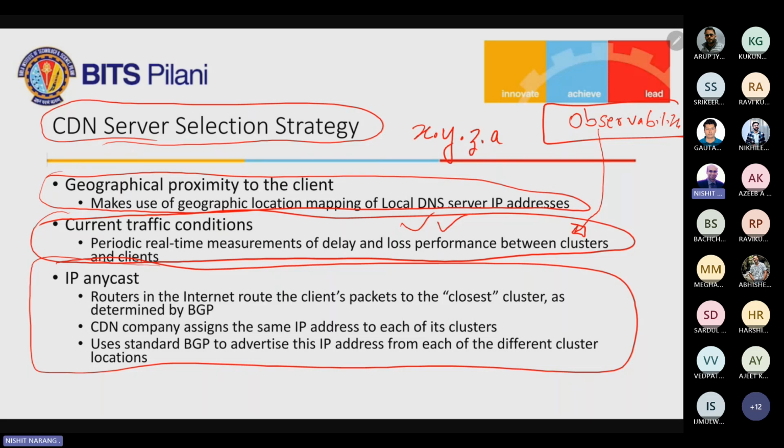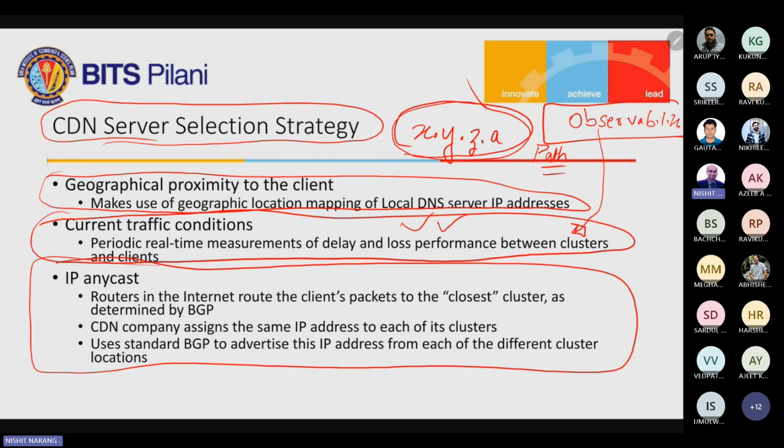Now, what will happen? Every data center is advertising reachability information using routing protocols to the rest of the internet. So every data center will advertise reachability to IP address x.y.z.a using a particular path, assuming that we are using BGP for external advertisement.